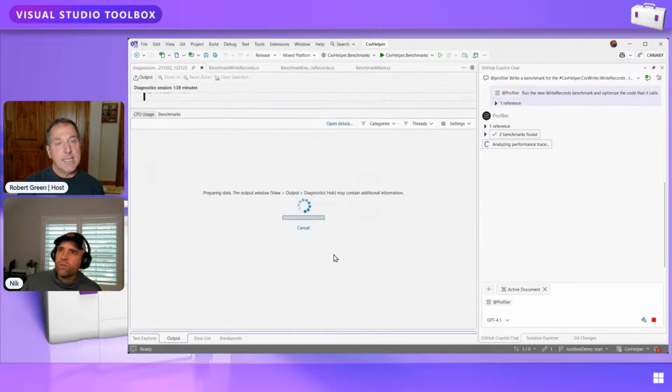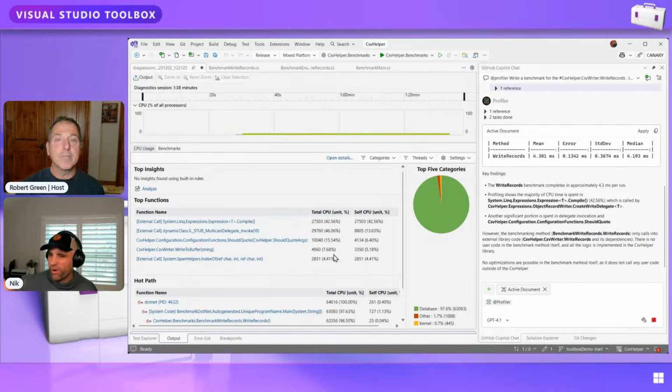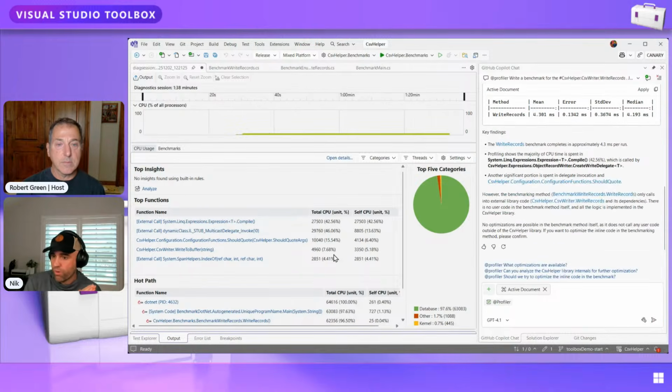Yeah, so benchmark.net is the canonical benchmarking package for .NET, but we are adding support for other runners. What I mean by that is we're adding support for it to also profile and optimize unit tests. And in that case, there's a bunch of different unit test runners like NUnit, MSTest, stuff like that, and the profiler agent knows how to use all of those.